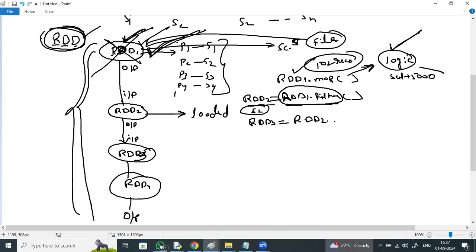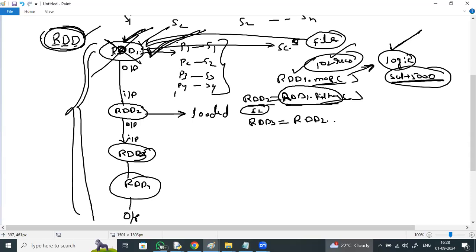That is my logic, and it should be mapped to each and every record. Means for all the 10 lakh records, a bonus of 5,000 is to be given. That is map. Similarly, there is the filter transformation, grouping, or any other transformations.